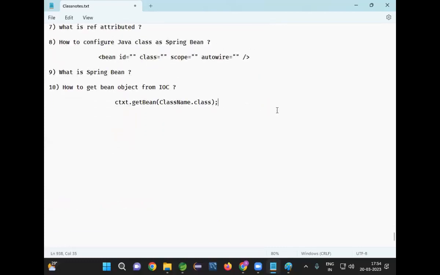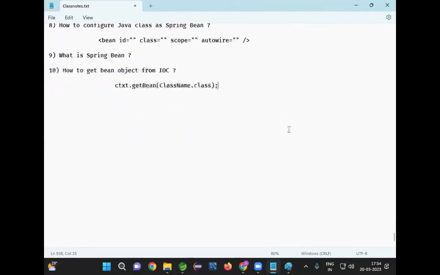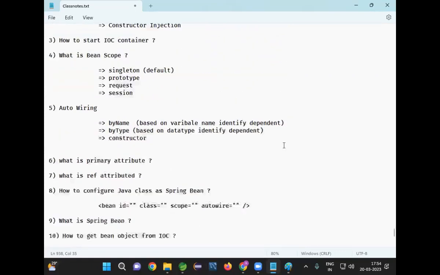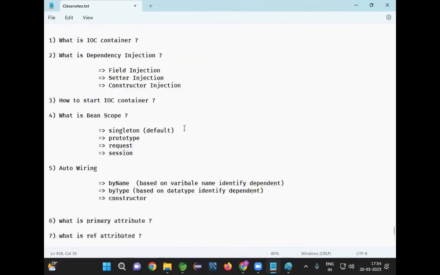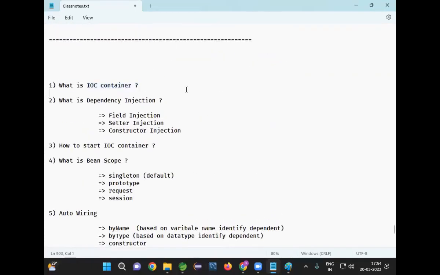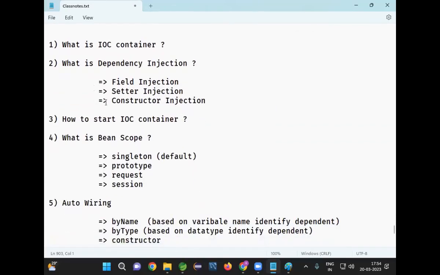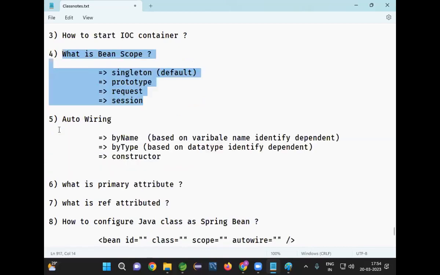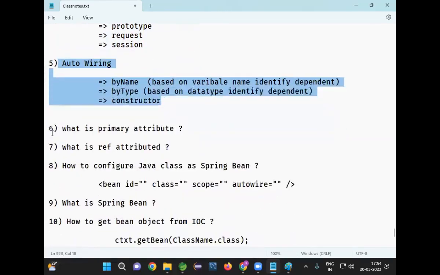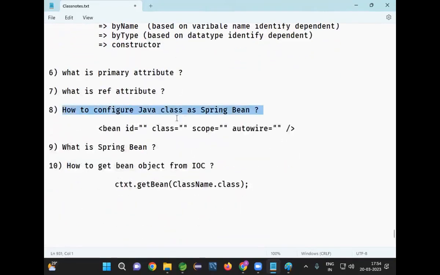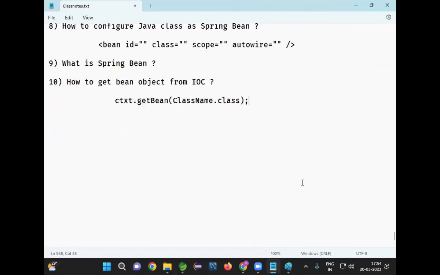So now we understood what are the annotations that we need to use in the spring bean scope. We discussed IOC container, dependency injection, how to start IOC, what is bean scope, what is autowiring, what is primary attribute, what is ref attribute, how to configure a Java class as a spring bean, what is a spring bean, and how to get a bean object from the IOC.